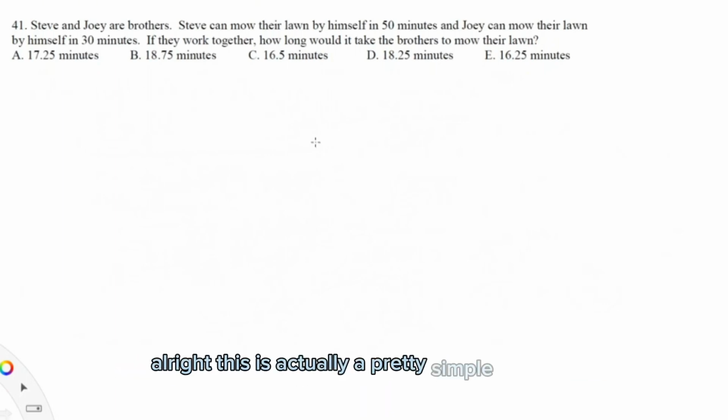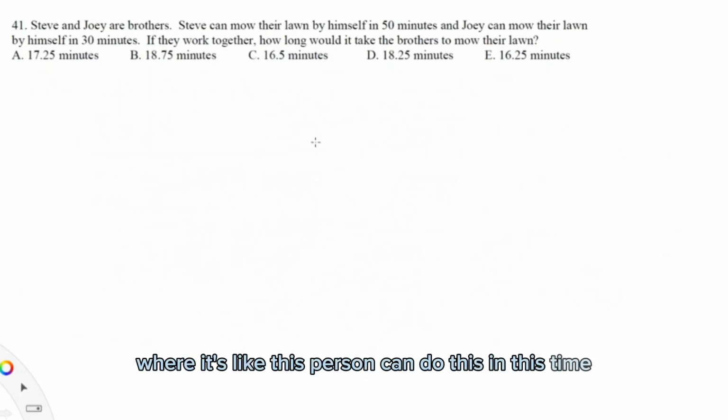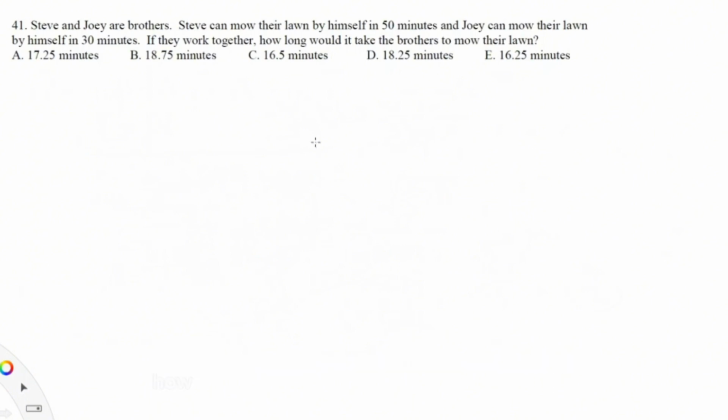Alright, this is actually a pretty simple problem. So with problems like this, where it's like this person can do this in this time, and the other person can do this in this time, how long would it take them to do it together? It's actually pretty simple to solve if you know the format for solving it.